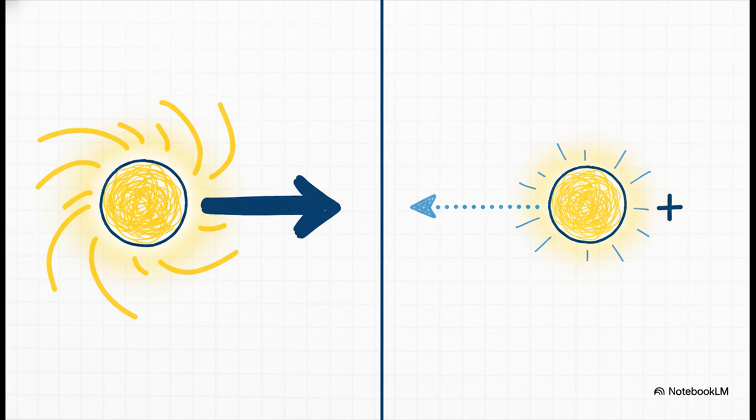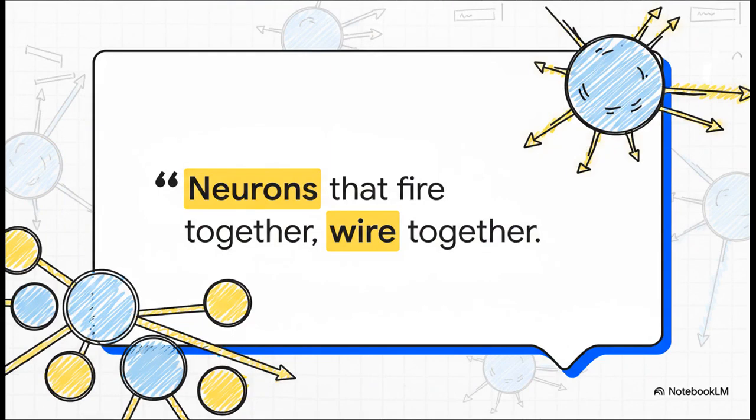It prioritizes the changes that will be the most effective. This leads to a really powerful idea, and it's summed up by a loose but super useful analogy from neuroscience. Neurons that fire together wire together. In our case, it means that the neurons in the previous layer that happen to be active when we're looking at a 2 are going to get their connections to the 2 output neurons strengthened. The pathways that contribute to the right answer literally get stronger.